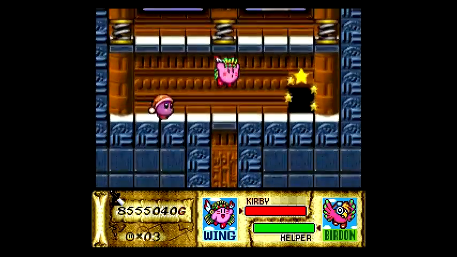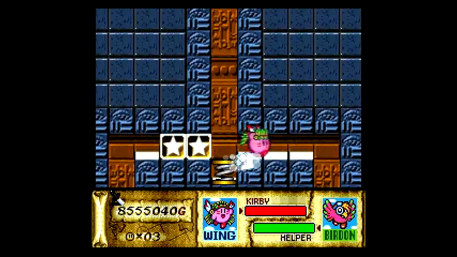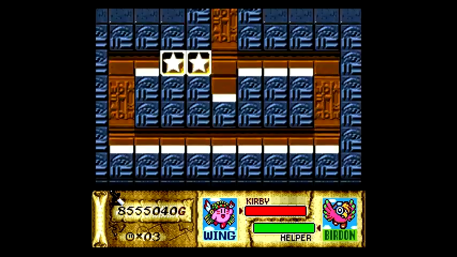Like there's one right below here and it'll launch you all the way back up here. You have to be really sly and come in here. And there's a treasure. One of the best treasures in the game.